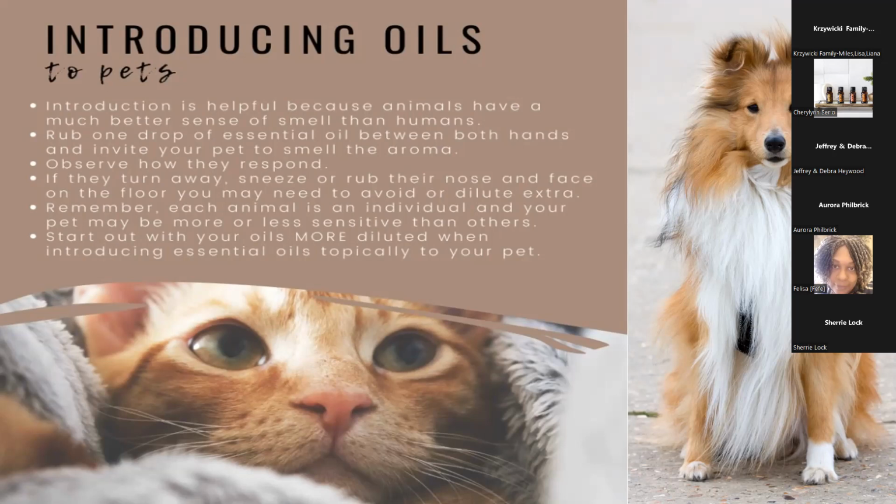I do use oils topically on our dog. She gets very paranoid when it's stormy outside or we're out in the country. People do shoot guns out here, target practice and stuff like that, as well as fireworks, which seem to be a big deal in this neighborhood of probably less than 12 houses. And I think maybe all but 2 or 3 shoot off fireworks. So it was quite loud on the 4th.